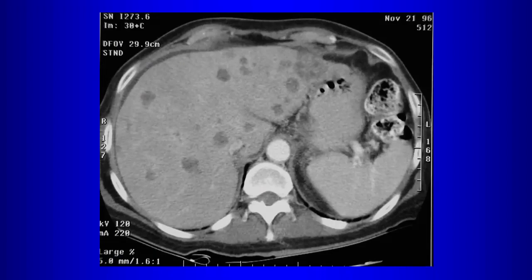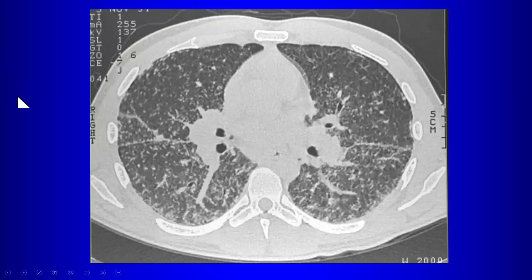The tumor that you're supposed to think about when we have a micronodular pattern for metastatic disease, what is the tumor we're supposed to think about? Thyroid, right. So papillary thyroid cancer is the tumor that you're supposed to think about first. But any tumor can do it, and the neoplasm most likely to metastasize to the liver is colon cancer. This was a patient with colon cancer who presented with a micronodular pattern. Right? So even though when we have that miliary pattern, the first thing we think about is infection, like miliary TB, miliary fungal infection, realize that any tumor can also give you a micronodular pattern, although you have to be aware of thyroid because that's the one that's notorious for doing that.